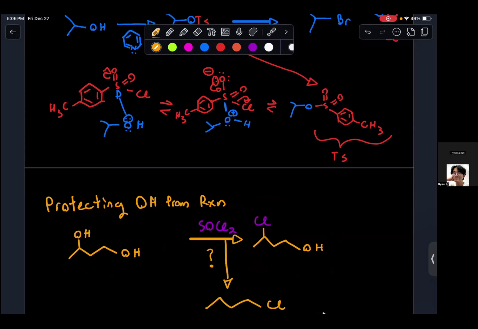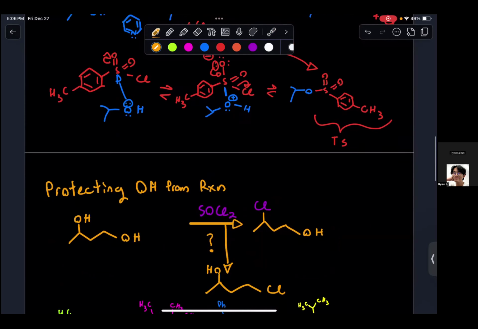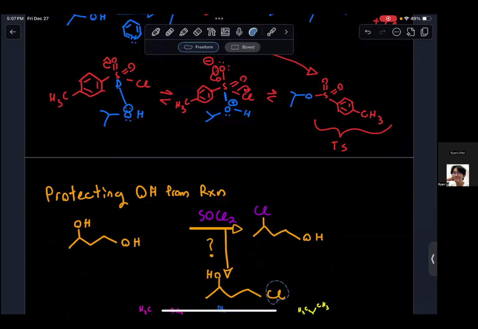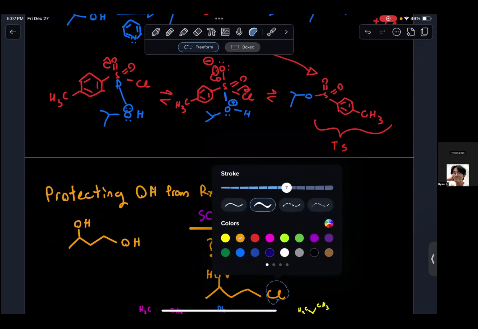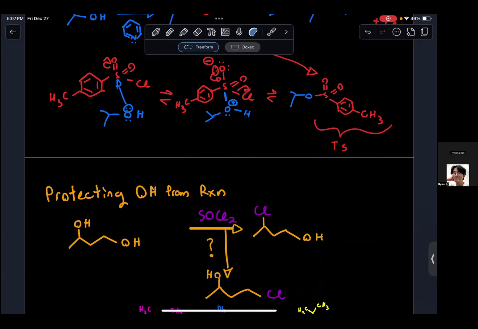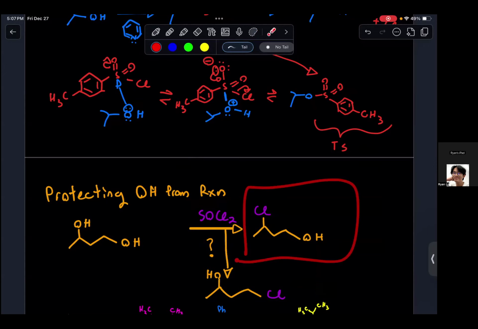You can end up with this Cl on this side as well, right? You could end up there. Now, that's not something that you want to do, right? Because the drug only works if it's in this, right? And stereochemistry and the structure of the molecule is very, very important, especially when it comes to life-saving drugs.